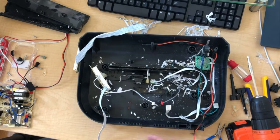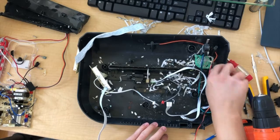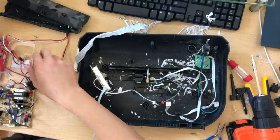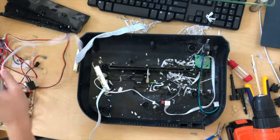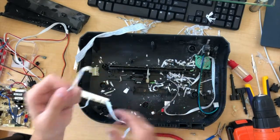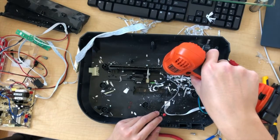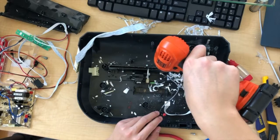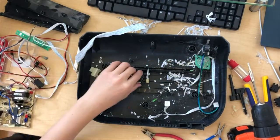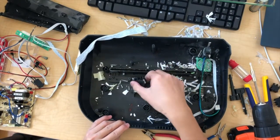Another zip tie. We're going to cut that and get this orange and black wire free. Set that one free. That one as well. Oh look, there's some kind of, all right, that's free. And this. Looks to be a ground wire or something. How do I remove this? Got it.